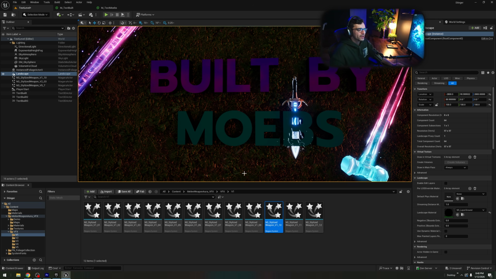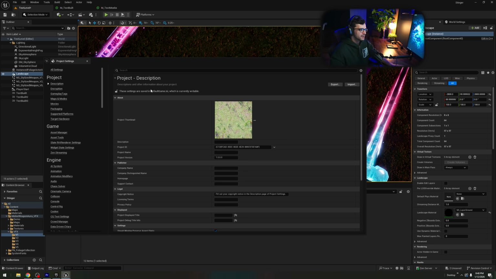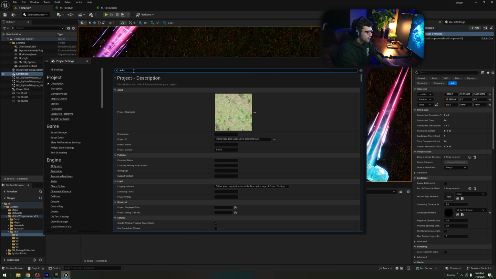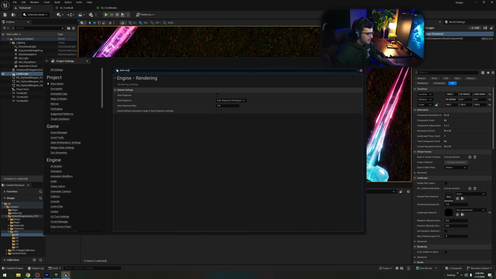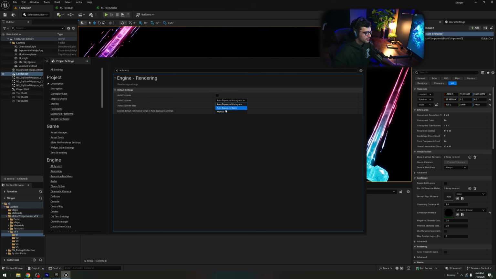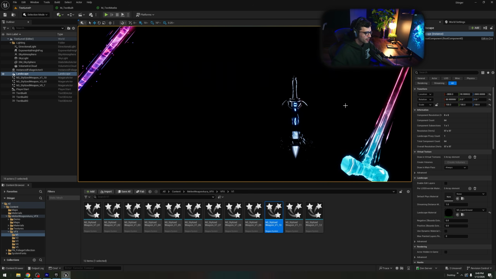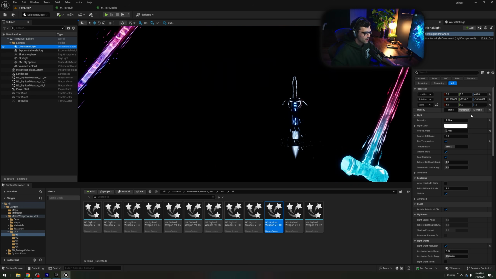Okay, I think I'm pretty happy with where things are right now. One thing I do want to do is go up into edit here and go to project settings and type in auto exp and turn off auto exposure. I'm just going to click this to manual real quick. And I feel like the bias should be 0. Maybe it's 1. I can't totally remember, but let's see what happens here. If this is going to adjust at all or if I'm going to have to do it myself.